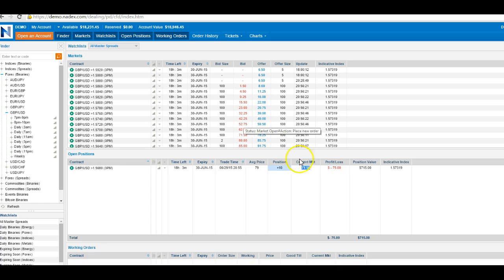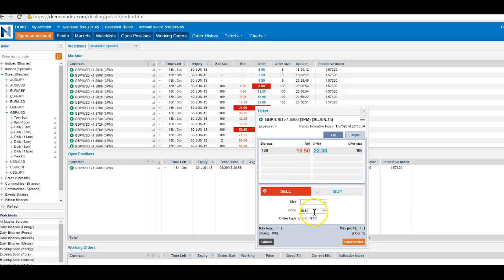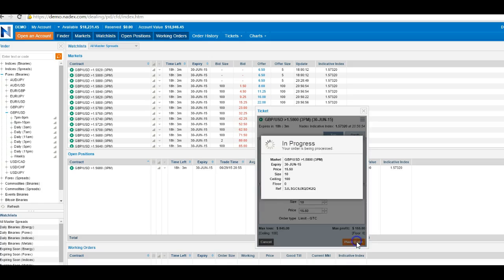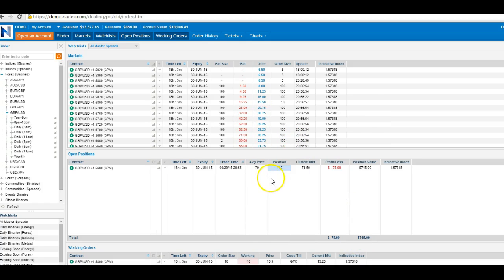Now, what it means when you have plus 10 here is that you did an offer deal. It would say minus 10 if you got that one. Now look what happened. I just did a trade and it jumped down to working orders, which meant that it still needed to be filled and was taking a second, so it wouldn't jump down here. Sometimes that may happen, so you got to make sure working orders is there. Now you can see here that the minus 10 is on the one I just did at 5,800. And it gave me a price that I got into at 55.25.